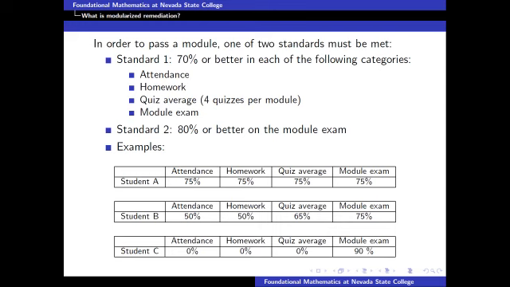Student C did not show up to class, did not do any homework, did not take any quizzes, but passed the module exam with a 90 percent. This student will pass the class, although we do not recommend this route, and very few students actually pass by module exam only.